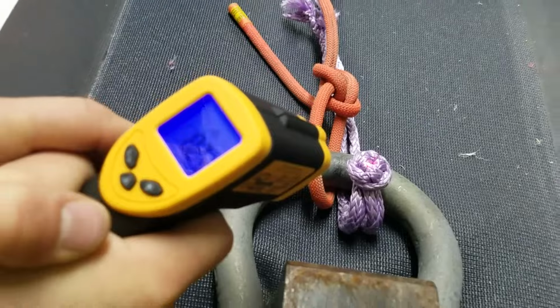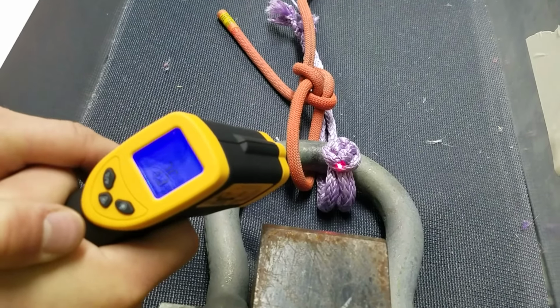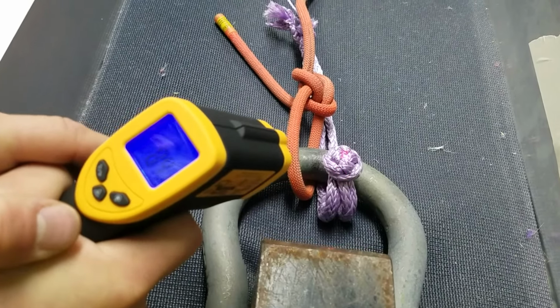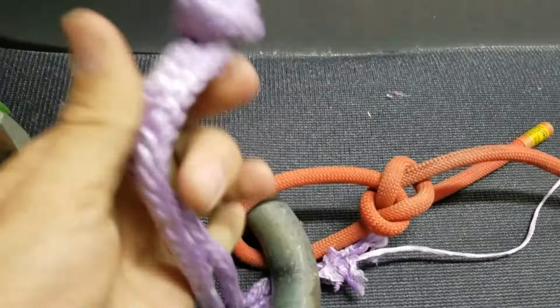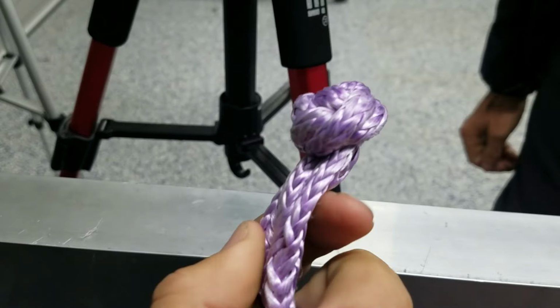Oh, why? It's okay. It's reading different. So that's 82. If I go back to the side where I was before. Oh, it gets hot. Oh, at the top is where it's hot. Oh, the noose broke. Yeah. It's supposed to deform and slide off at that knot, though. Woohoo! Yeah, that is.